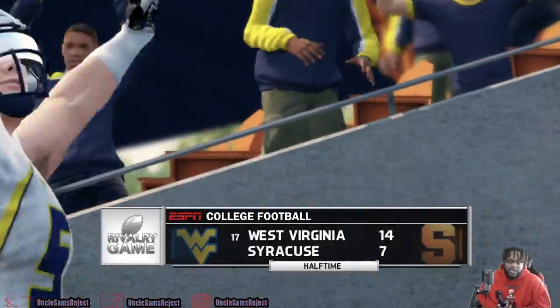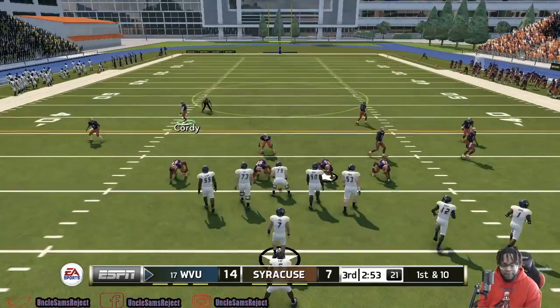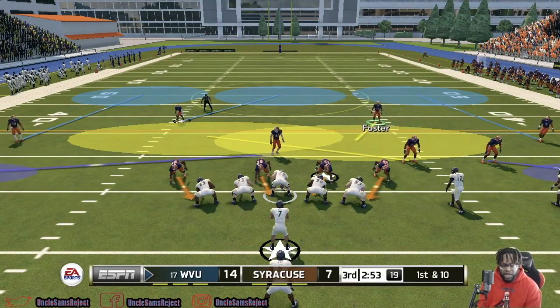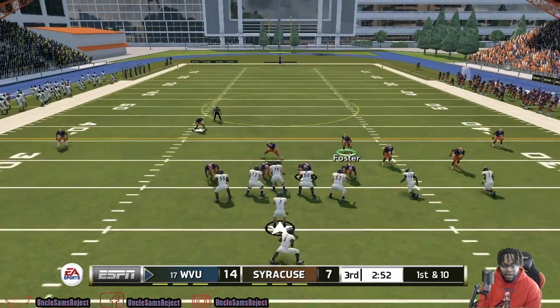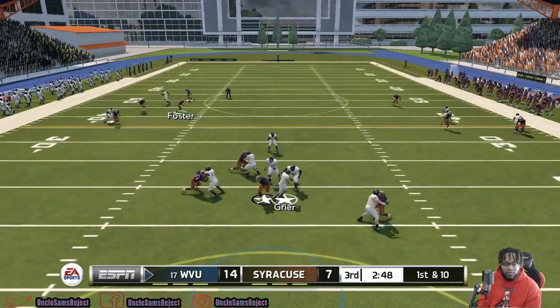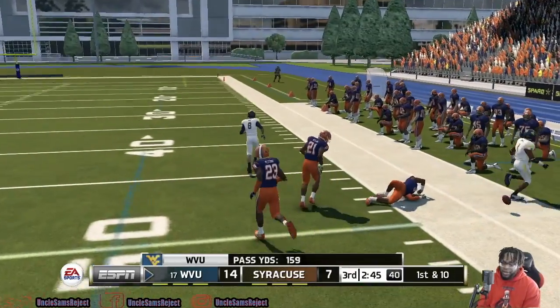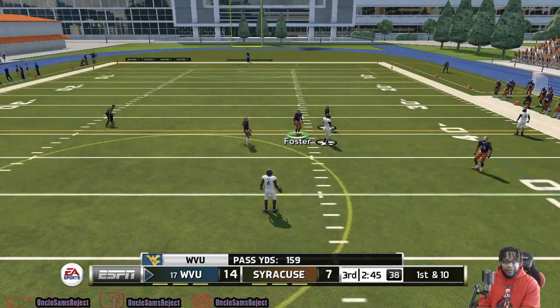West Virginia gets to start off the third. Let's see who's going to come out on top. All right, so we're starting off on defense here for Syracuse, trying to keep them in the game. Let's go. Pass play for Will Greer. Nobody's open for him. He throws off his back foot, and wow. Somehow no pressure on him. He had all day, finally finds a receiver.